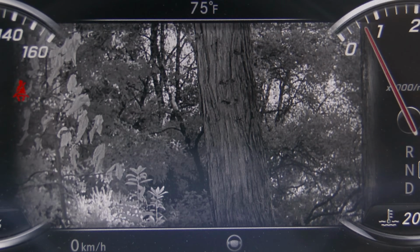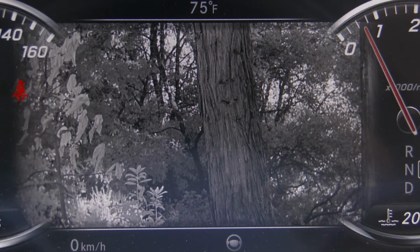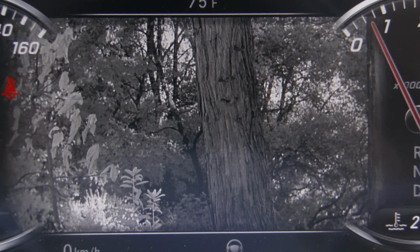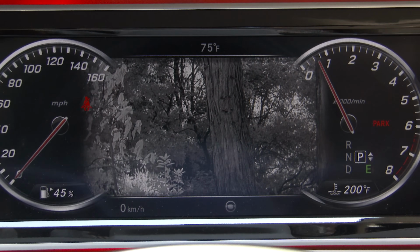This display is also where you will see things like this night vision readout if your vehicle is so equipped. Our particular vehicle has this option, and it also has image pattern recognition, which will detect pedestrians and certain types of animals and display a warning symbol around them on this camera display.